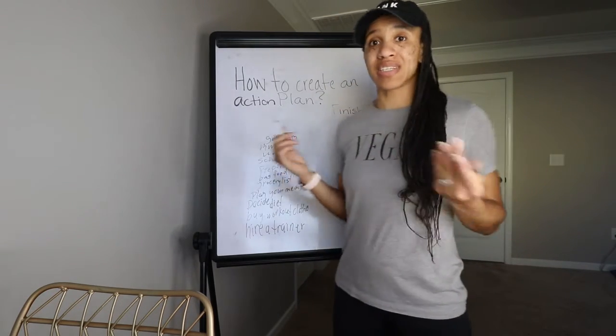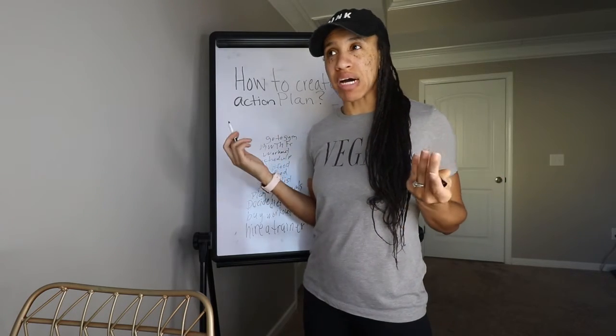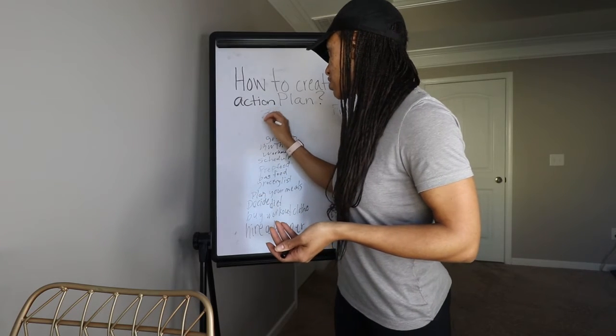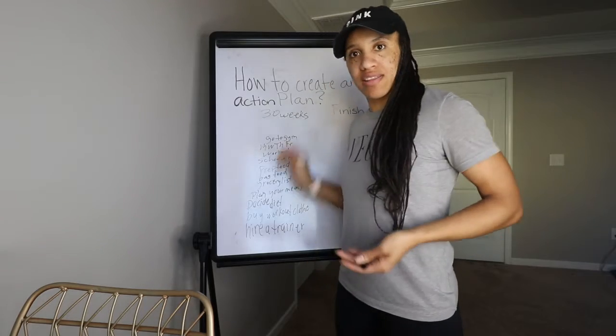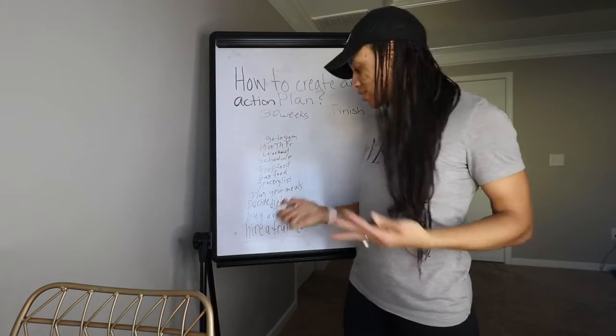And you go to the gym, you decide, okay, go to the gym for how many months or how many weeks do you feel like you need to train? If you feel like you need to train for 30 weeks, all right. So for 30 weeks, this is your action plan. You already have your trainer. So you got your trainer locked in.